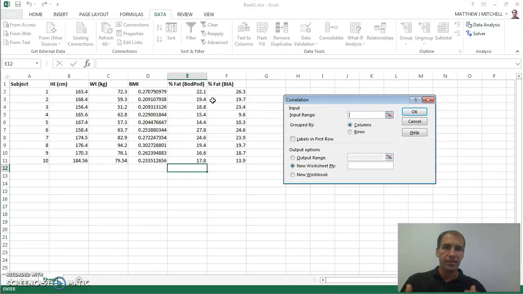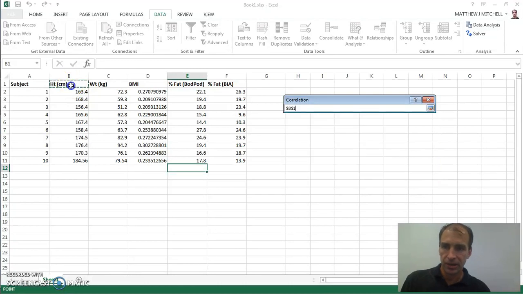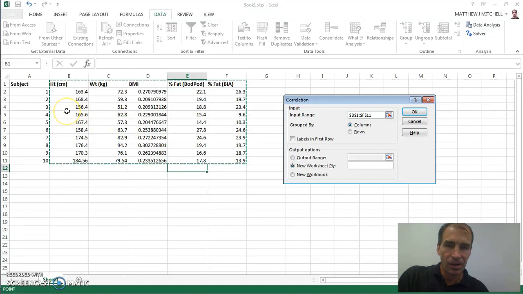I'm actually going to correlate them all at one time. So I'm just going to highlight the data I want to correlate. I'm just going to pick these 5 columns right here. I don't really care about subject number because that's just telling me what number of subject they are. That doesn't correlate to anything. So I've highlighted the height, the weight, the BMI, the percent body fat by Bod Pod, and percent body fat with BIA.